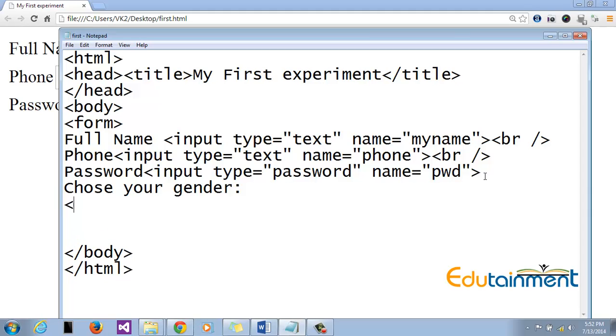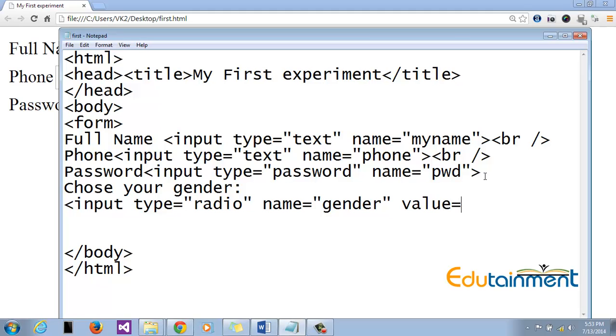So input type is equal to radio, name is equal to gender, and value is equal to male.